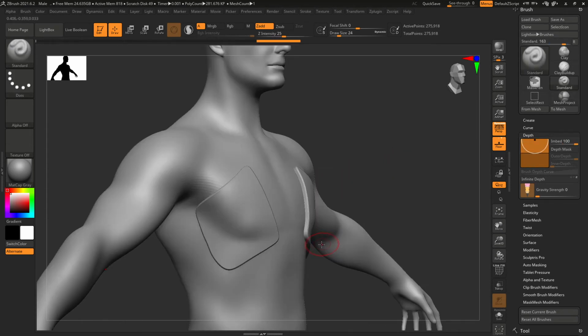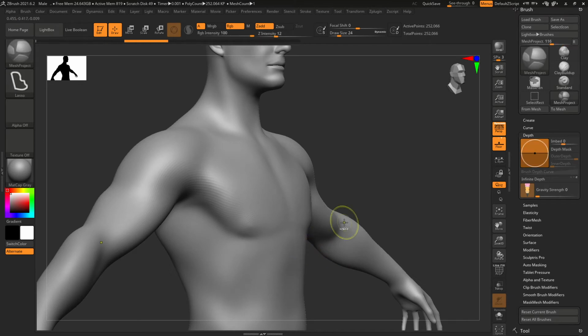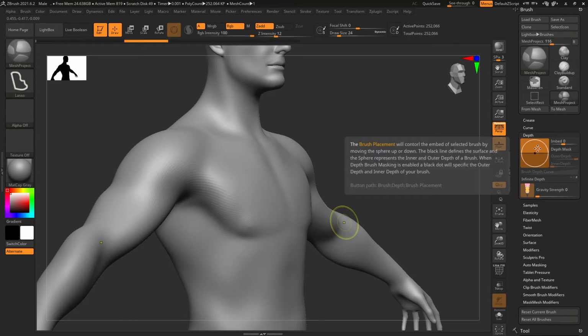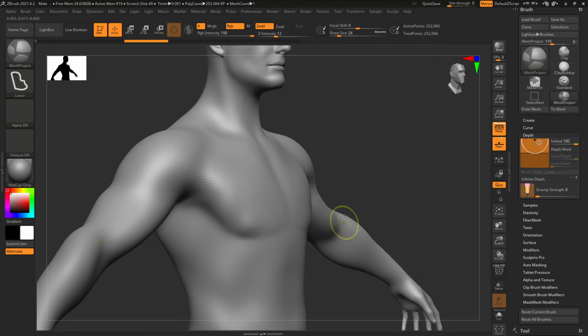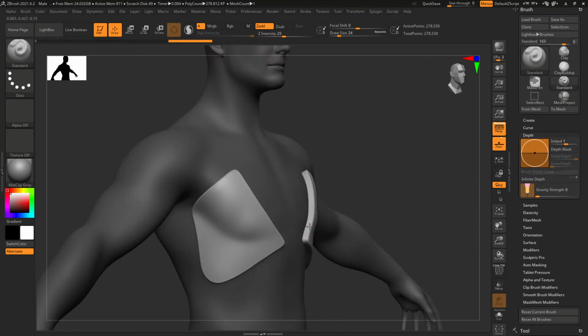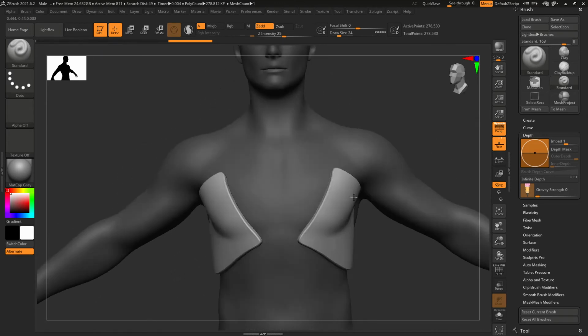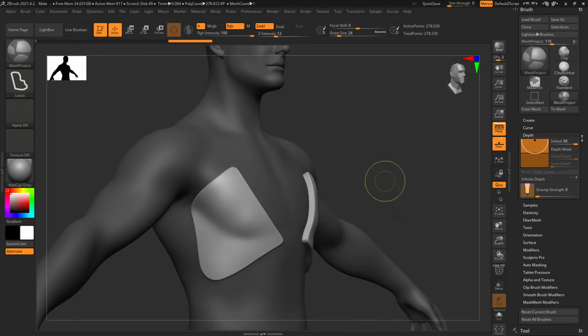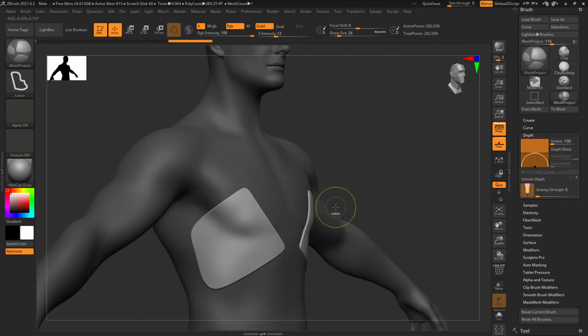Oops, wait. I have to press control on my keyboard. Let's do one thing. Reset this one here. Control, because you have to press control and then move it up. Now if I draw here, you can see it is away from the mesh itself. If I go here and move all the way back, -100, and then draw it, you can see it is penetrating more inwards.